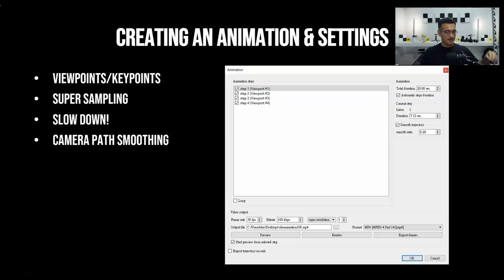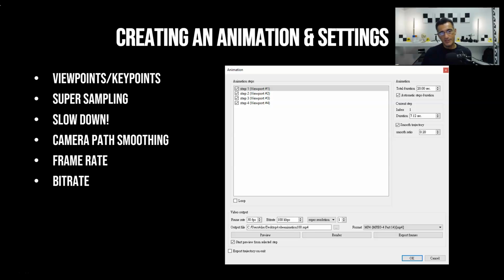Okay, so if I have a position going around a corner, so I start at one point, then I have another key point or viewpoint at the corner, and then I go to a final position. Well, it has to do with how sharp it's going to go around that particular corner. Sharp or abrupt movements are not really all that helpful or not all that great when dealing with animation. So you typically want to smooth it out a little bit, and that's what some of the options are here. Frame rate, that's down here. I'll talk about that. I'll also talk about the bit rate as well.